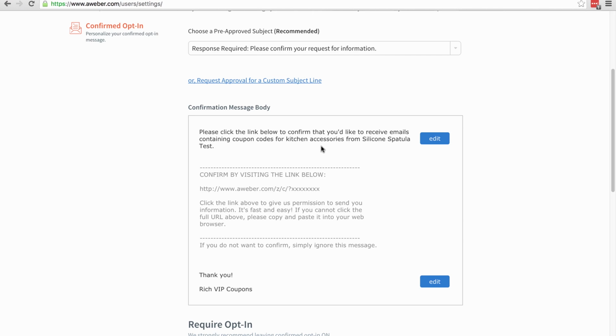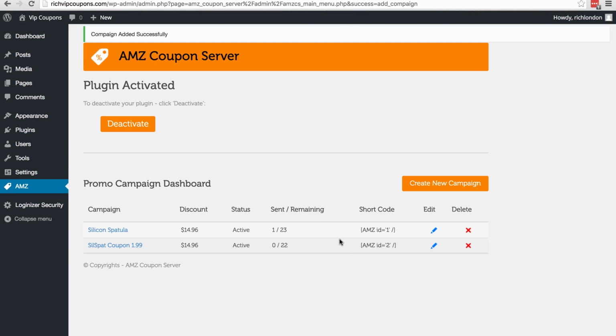The reason we do this is because the plugin will send an email out to the email address they give with the coupon code in it. But that is not a double opt-in, and that message doesn't come from Aweber. However, once you've connected Aweber or your other autoresponder to the plugin, it will also add them to your list and send out a double opt-in email message. This is the email message they're going to see. Now, I'm actually going to go through it and apply for one of the coupons and show you exactly what your customers are going to see in their email. So don't let this worry you too much. So I'll just close Aweber out for now, and let's build our landing page.